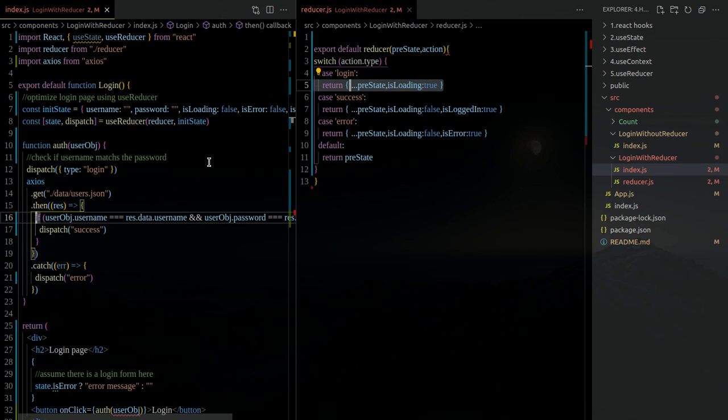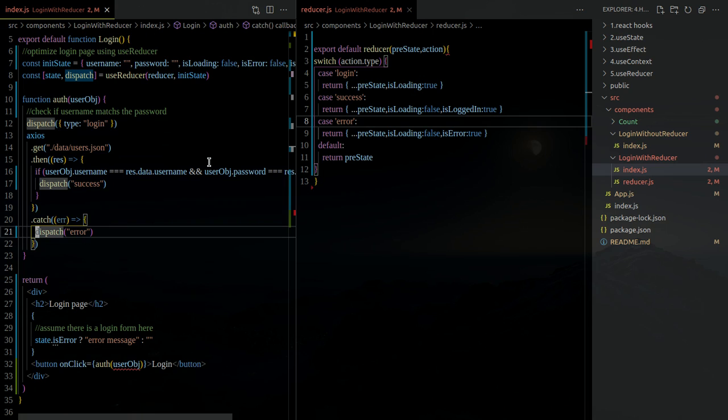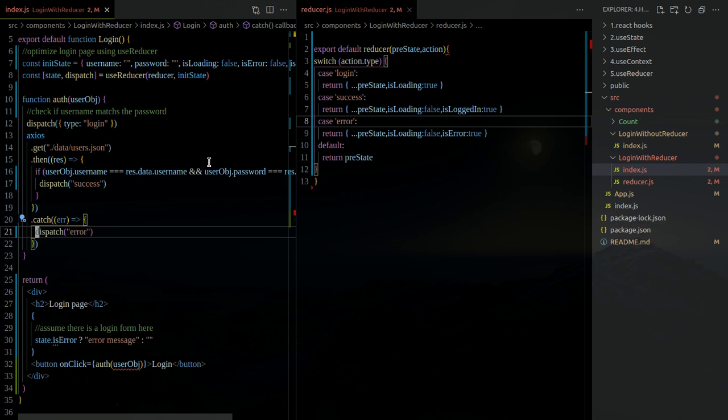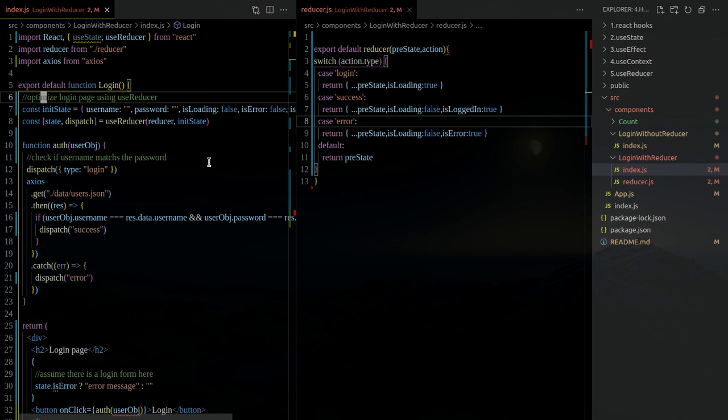You may think that, well, without useReducer, we only need one page of coding, but now we need another one. We have separated that action from the UI parts. It looks like it's more complex, but actually it is not, because when you dispatch some action, you will get the corresponding state, which is very logical and reasonable to developers. So this is the reason why, and this is a use case of the useReducer.